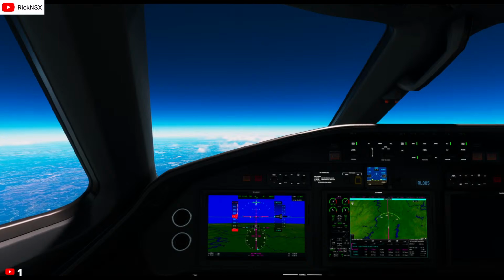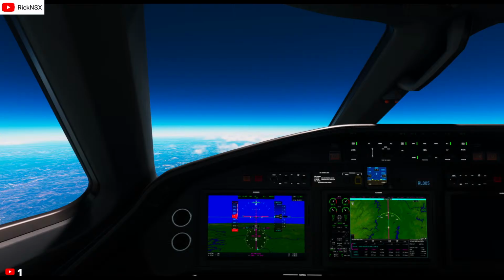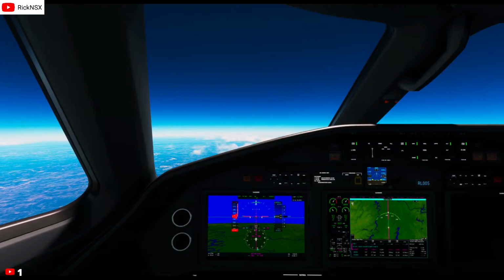This jet has quite a nice range, roughly 4,000 miles. So, you could easily traverse the U.S. in one of these. You could even, I think, 4,000 miles would get you across the pond as well.